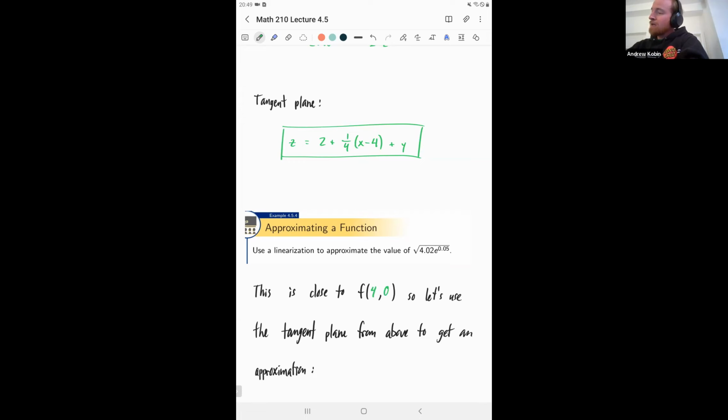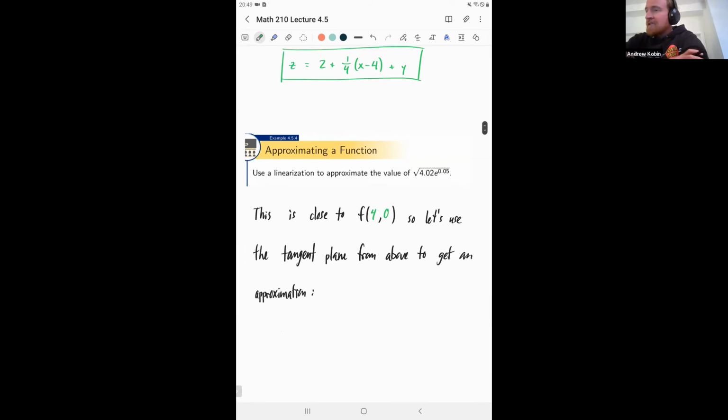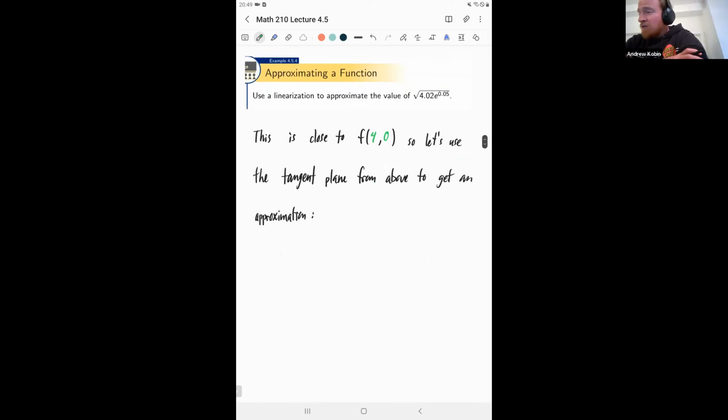that we already computed a tangent line for, or a tangent plane for. So using the notion of a tangent plane, which says it hugs the surface pretty closely when we're near to the point that it touches at, let's use our tangent plane from above to get a decent approximation to this numerical expression, square root of this chunk. Again, remember that this is equal to 2, so we already know the value is going to be somewhere close to 2. The height of the function is 2 at 4, 0. So we're probably already thinking this is going to be somewhat close to 2. We just want to see how close it actually is.